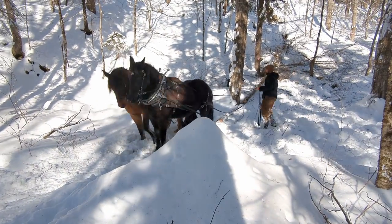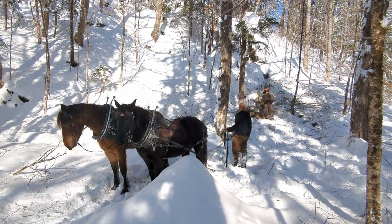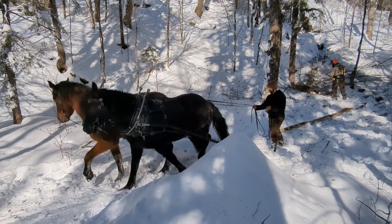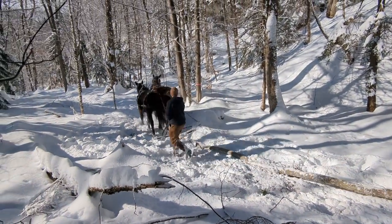If a logger were motivated to put up as much wood as quickly as they could, they would have no problem dragging that beech around that maple, creating a large basal scar at the foot of the maple. We, however, are not only in the business of making and selling firewood, but crafting the finest wood-fired maple syrup, and that maple is our bread and butter.